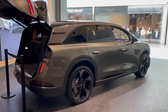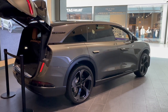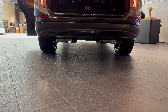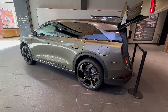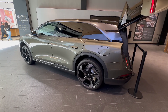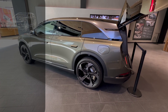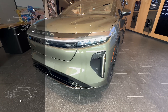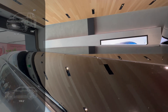Standard air suspension gives you 7 inches of ground clearance and it rides really well even without any height adjustments. But if you go for the $2,900 dynamic handling package, that's where the magic happens. You get a more advanced 3-chamber air system that lets you adjust from 5 inches for better aerodynamics on the highway all the way up to 9 inches for snow or light off-roading, and it auto-adjusts based on speed and drive mode. Combine that with rear wheel steering and suddenly this big SUV feels nimble — tight parking lots, U-turns, winding roads — it handles all of that better than you'd expect. At this price point though, I'd argue that kind of agility should be expected, not just a pleasant surprise.